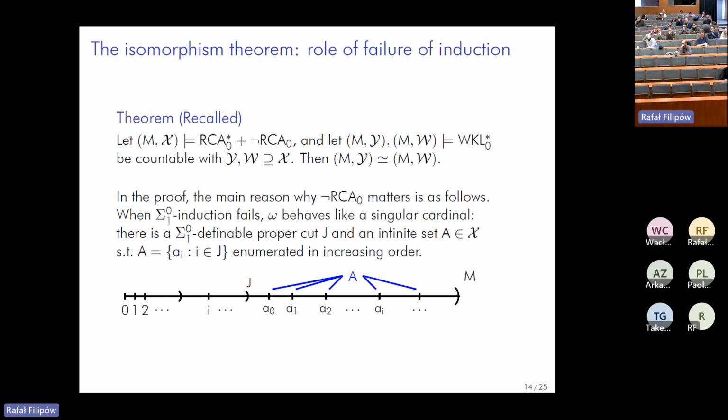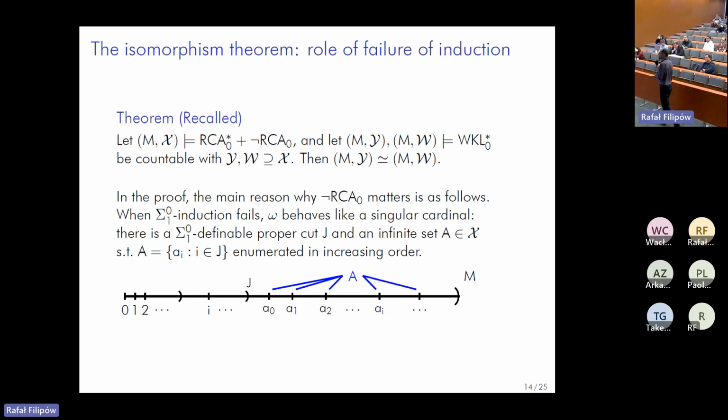So this blue set A, the sparse cofinal set, is on the one hand big in the sense of being infinite. You can reach arbitrarily high up in the model using elements of A. On the other hand, it's small. It has just j many elements for some proper fragment of omega, j. So you can code information about the set using a number above the cut j. So it's big in some senses and small in others, and that gives you some flexibility for various technical constructions.